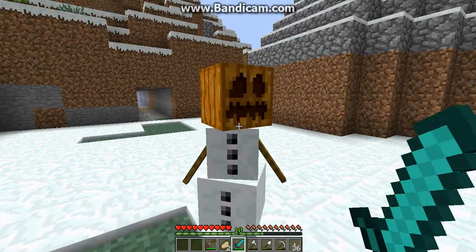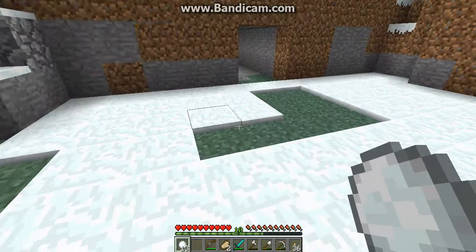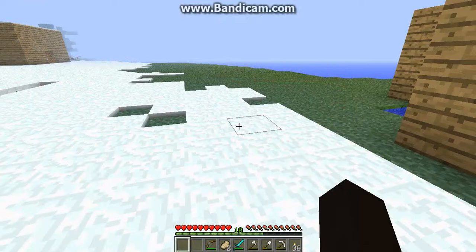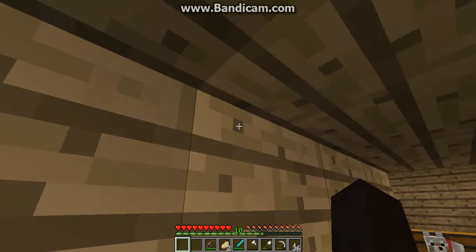Come here, buddy. Nope. Yes, I had to kill him. For some weird reason it rains over here and snows over there. I don't care about it. But yeah, that's how you make a snow gun.